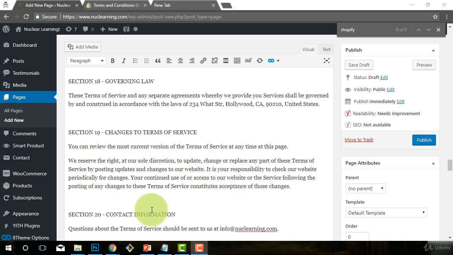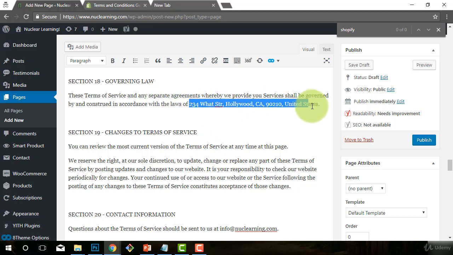So towards the bottom here, of course, you want your email address here for any questions. If you have a different email address you want to have that sent to, maybe for instance an email address for somebody who deals with legal issues, whatever those are, you can put it there. I'm just going to put this one because I would want to handle any inquiries that have to do with this. It's very unlikely you're going to get a person who's going to go through your terms and conditions and start disagreeing with them. But hey, it's there, and you should be able to support your customers.